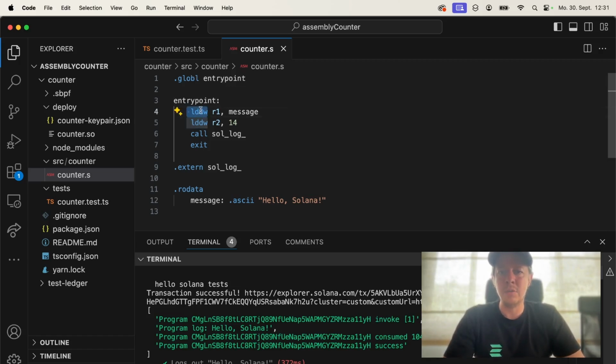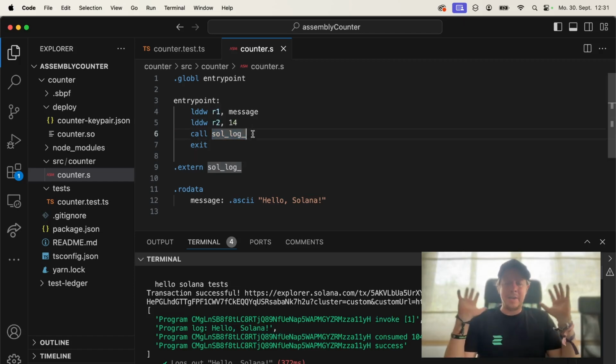And then what we do here, LDDW means load double word. So what this does, it loads a double word, which is 2 times 32-bit, so it's 64 bits, into register 1. Then the second thing it does here, it loads the number 14 into register 2. And then how function calls work, this is a syscall sol_log.